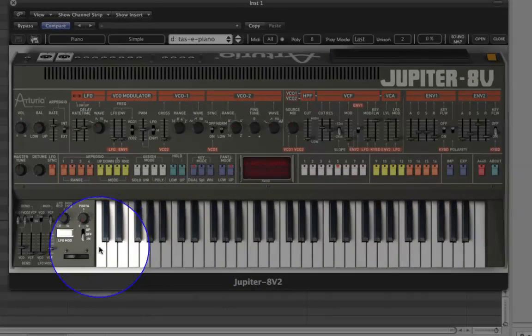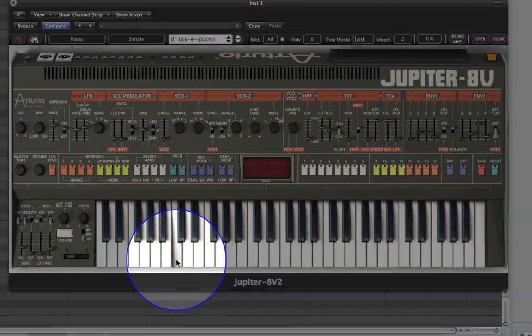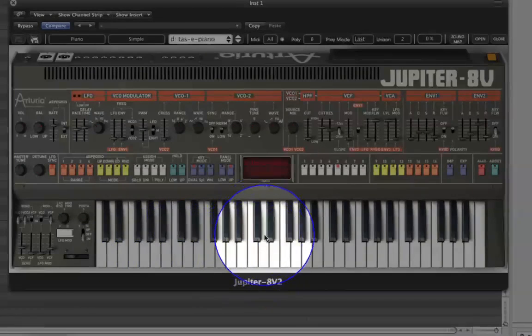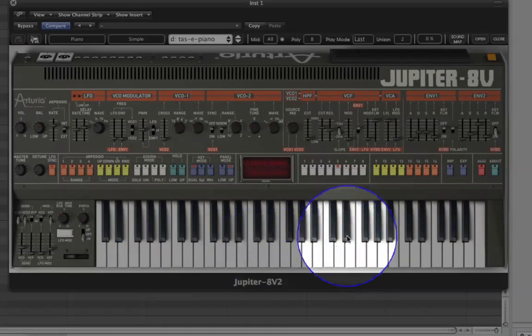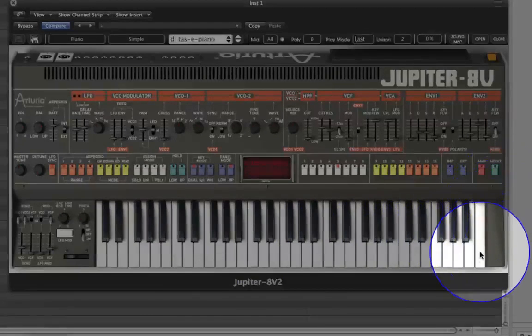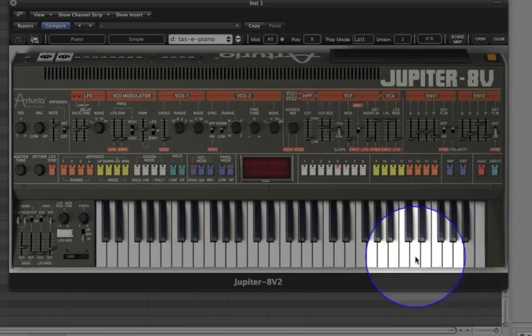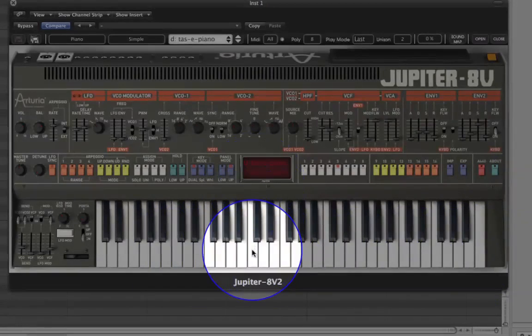Now, we can easily identify where the C is on a keyboard by looking at the two sharps. The C always sits there. So we'd have a C there, then an octave higher, we've got a C there, and so on up the keyboard. And if the keyboard continued on, we would have two sharps there, and that would be our final one. For the examples that we're going to do here, we're going to start from our middle C, which is basically called middle C because it sits in the middle of the keyboard, really.